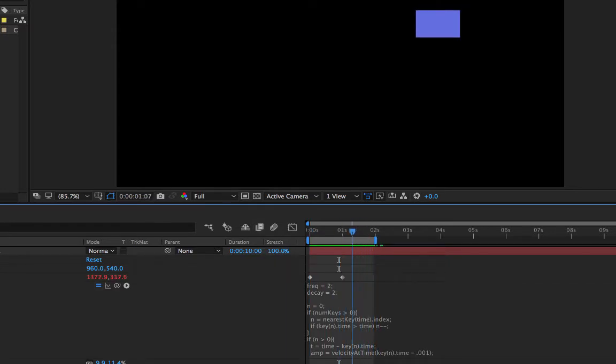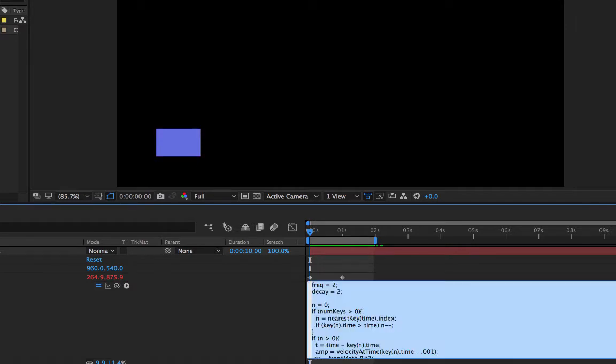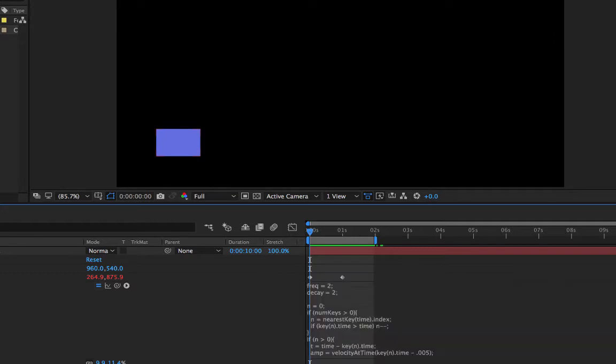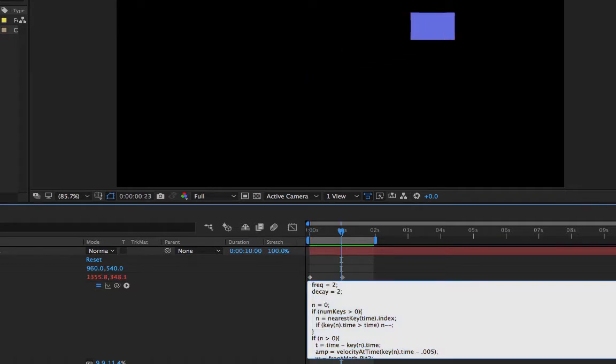We have a value of the amplitude, which at the moment is 0.01. Let's make it 0.05 and just see what that's actually doing. If it's a little hard to see what it's doing, let's make it much bigger. Let's go to 10.